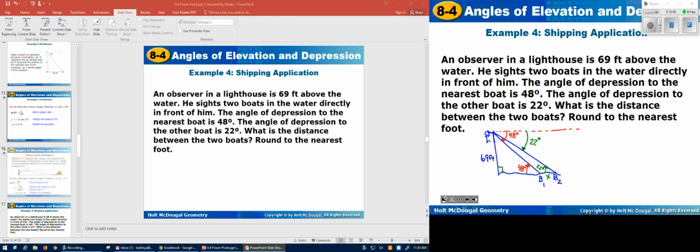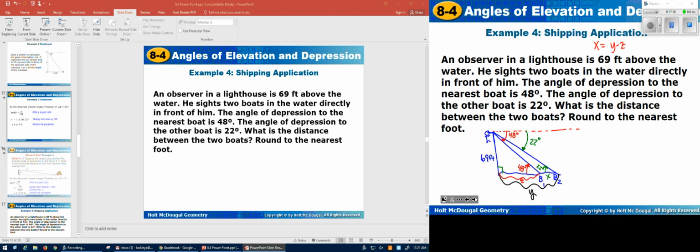Okay, very good. So what we're going to have to do, because remember, everything we've learned this chapter is about right triangles. So we're going to have to find, I'm going to call this whole distance here y, and I'm going to call this distance from here to boat 1 z. And that means if I want to find x, I'm going to have to subtract y minus z, right? So x is going to equal y minus z. That means I need to find the whole thing y and the part z.